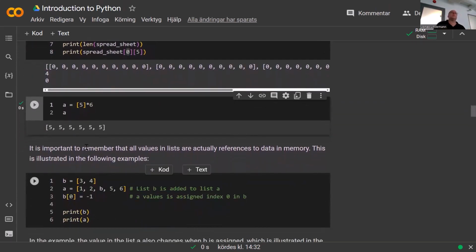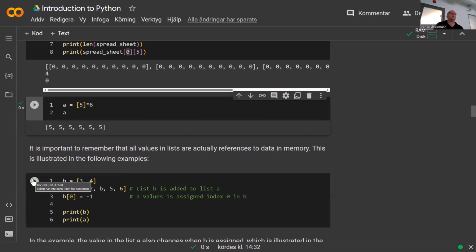As I told you, references are important in Python. In this case, I have 2 lists. I have B equals 3 and 4, and then I have A that is 1, 2, B, 5, 6. So I add B to my A list, and then I try to change the B[0] item to -1.